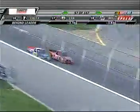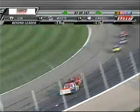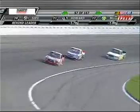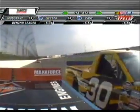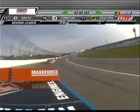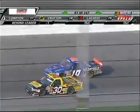So these trucks only ran a qualifying lap a 0.5 of a second slower than last year's pole speed. And that's why I knew this race would be more difficult for these guys to handle, because they're not going as fast down the straightaway. They're going faster in the corner. And that means the degree of difficulty when you're turning the wheel is up. And you're going to have crashes. There's just no way around it.